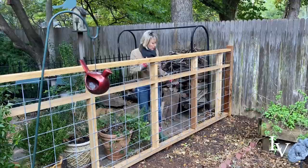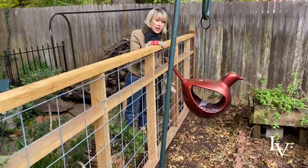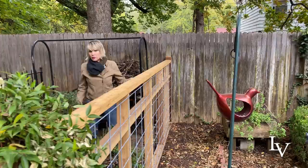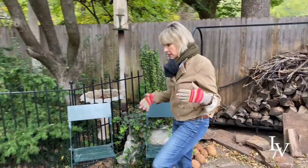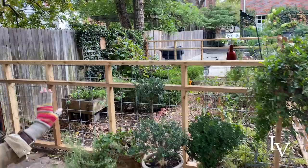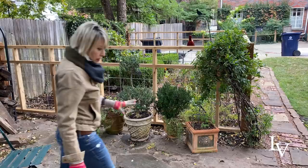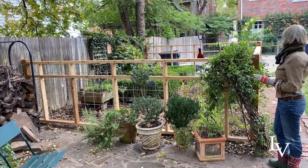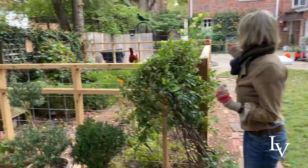Now she used to have tomatoes and things growing in pots — now she can put those directly into the ground. Some of these she could even weave through this metal portion of the hog wire. If you don't mind coming over here and giving everyone a vantage point of what it looks like from this perspective and from the drive — you see she's got some more potted plants here and that combo of flagstone and gravel. She also kept her Carolina Jasmine on the corner.